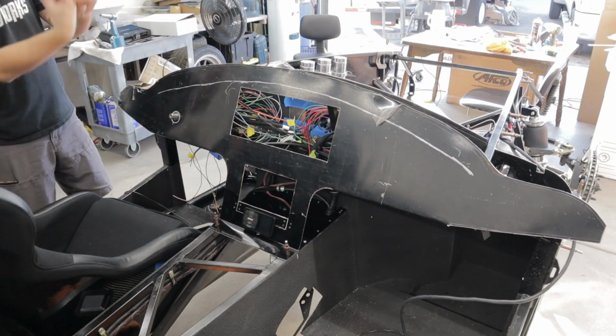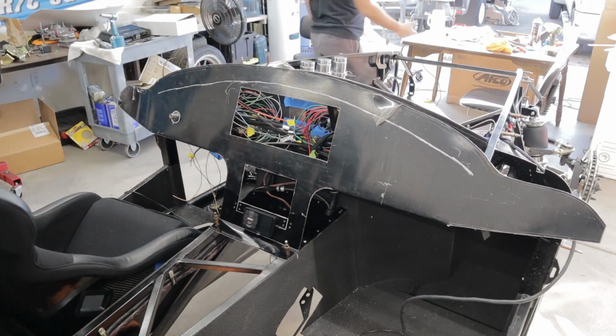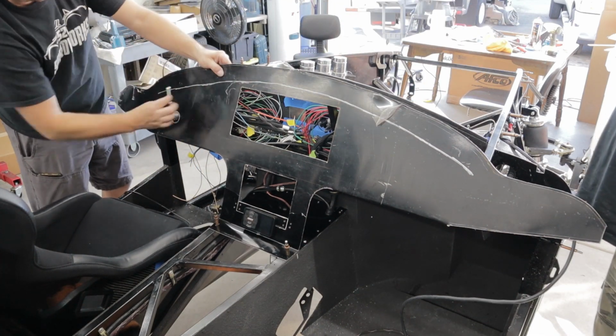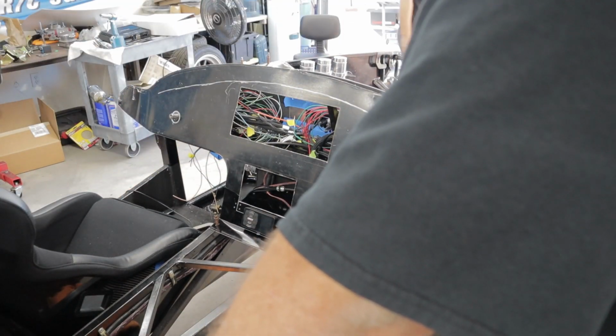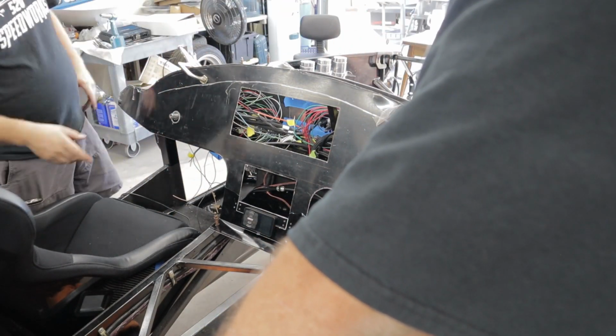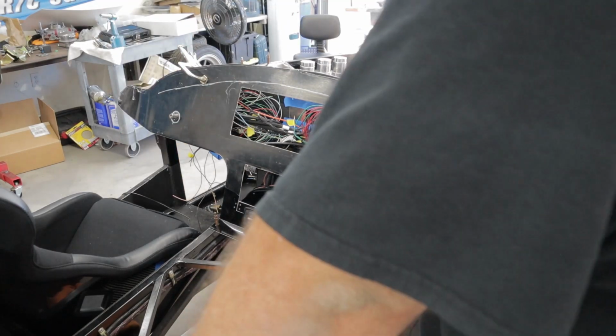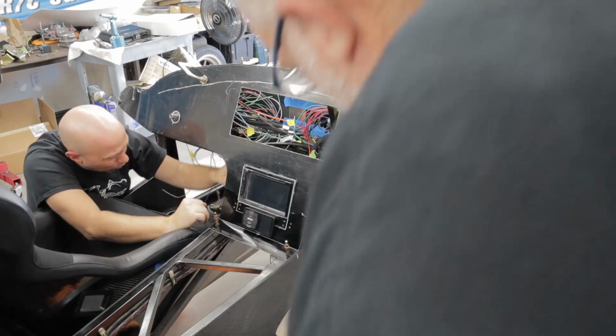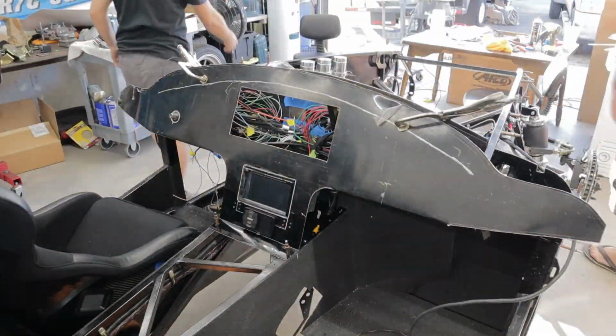As you can see, we made the filler for the radio. That was just another, I won't say oversight, but it was an oversight. We make mistakes. I'm not afraid to admit them. So what we did, we thought through the process. We got the radio where it is. Now we're just going to get this piece back where it needs to be. So let's get back into it.